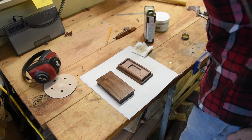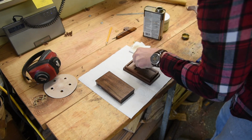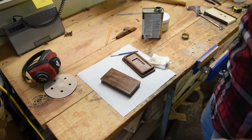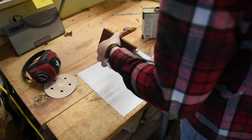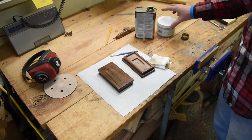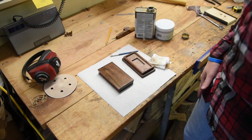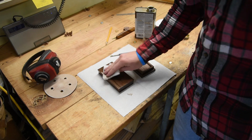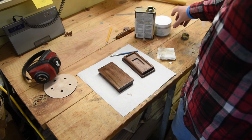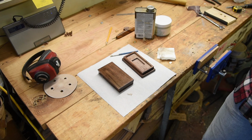Need a little brush here. Okay, and now after I've finished the whole thing with this oil, I'm just going to put some of the salad bowl finish on there, like I've been doing on my last few projects. I really like how this seals in and gives a nice little sheen to it, a little buff. So we're pretty much done for the most part. Just going to keep on finishing, and then I'll show it to y'all after it gets done.